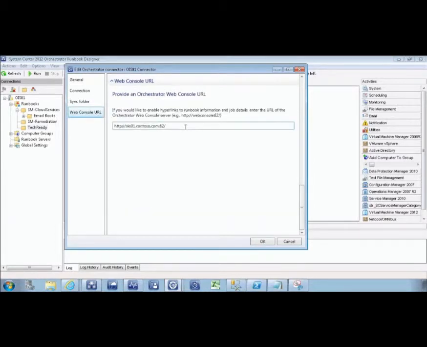And then I also have a linkage to the Orchestrator web console, so I can actually reference a runbook and see where the runbook is in its execution from within an actual service request. So go back to our example. You're in your restaurant, you've placed your order, you want to know where the order is up to. Inside Service Manager, when we've got a request that's in progress, end user calls up and says, hey, where's that new service template of mine? Where's that virtual machine in its creation? Is it done yet? Are we ready? We can actually reference that and tell a person exactly where it is in the runbook stage or in the process stage. So tracking, being able to understand where something is, very easy to do.